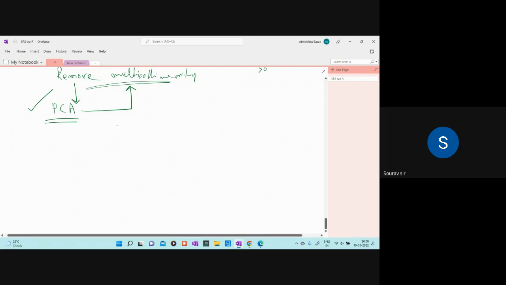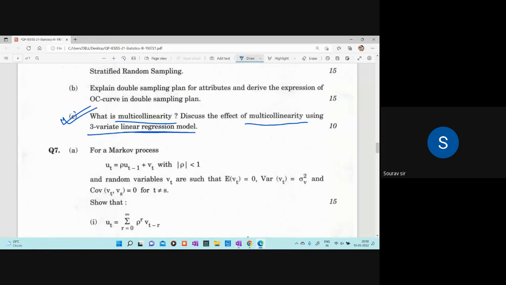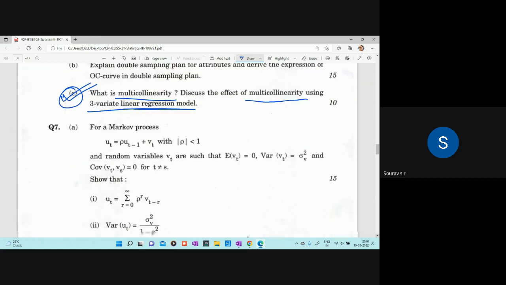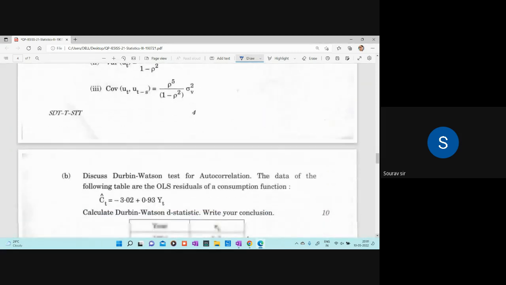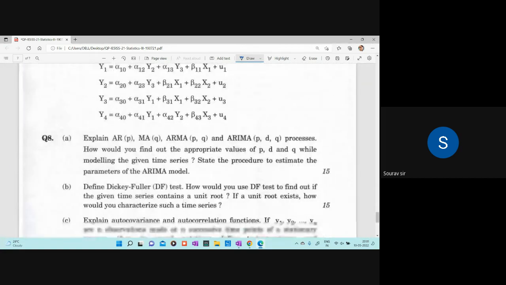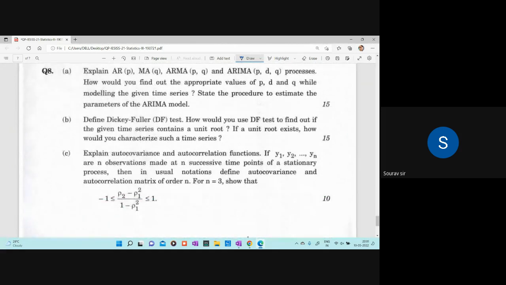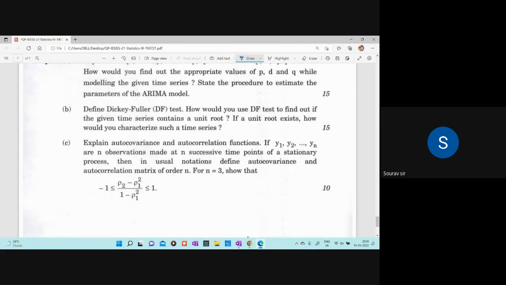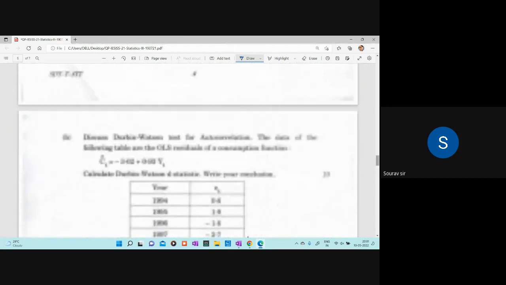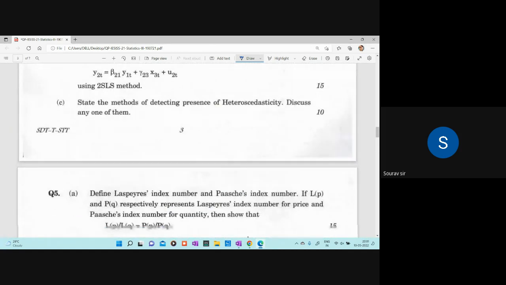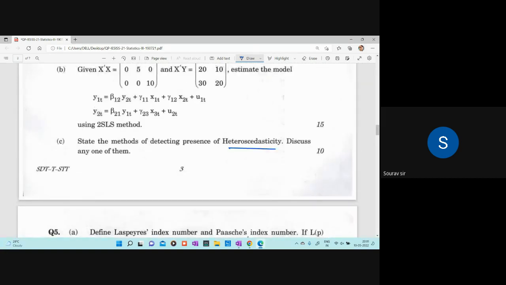Okay, so we are going to discuss all these things in brief, if you wish, in our next class, while we deal with this particular question. Since I have not completed this part of the question now, I'm going to discuss it next class, and also select some other questions randomly. From this AR model, autocovariance function, autocorrelation, and some from time series, some from index numbers, which are very scoring portions, and some from heteroscedasticity. I'm going to discuss these in our next class.